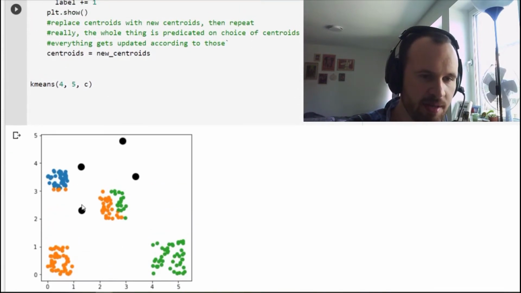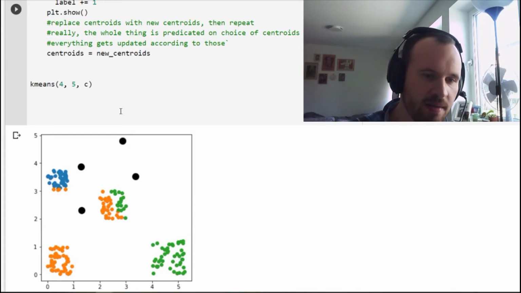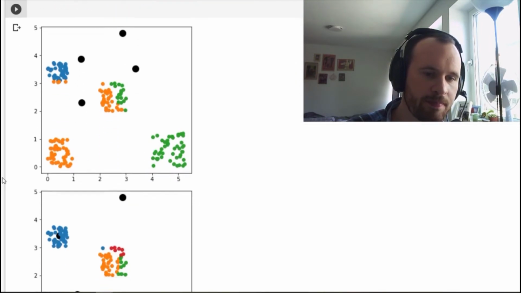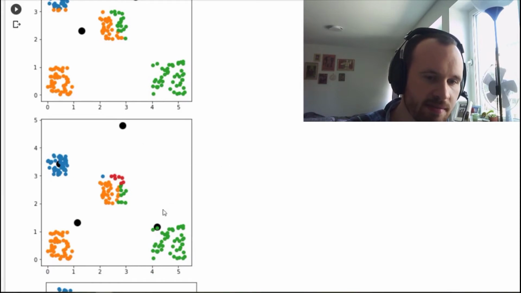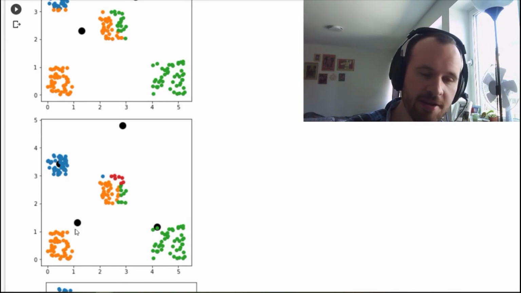So the next step, we calculate the center of this cluster, the center of this one, and this one here, which has no points, so it doesn't change. But this one should move down there, this one should move over here, and this one should move down there somewhere. And that's what it does. Great. We have this centroid here with all the blue points in its cluster, this centroid here with all the yellow points in its cluster, this green one with all the green points here, and this one has got a few points now as well.